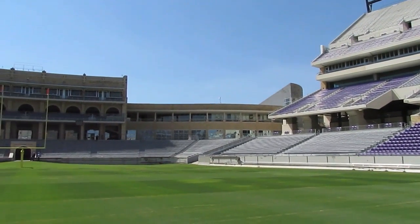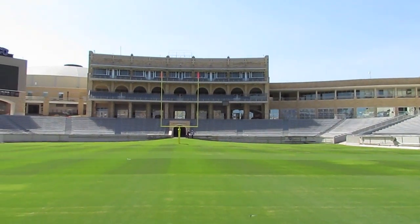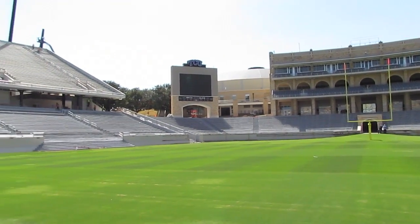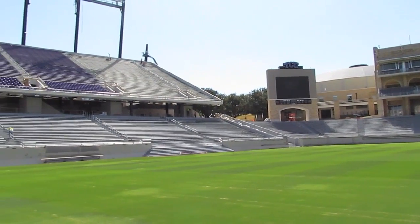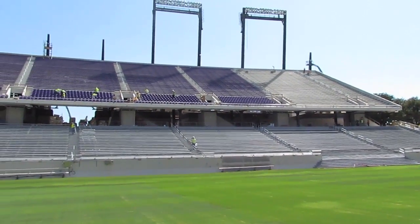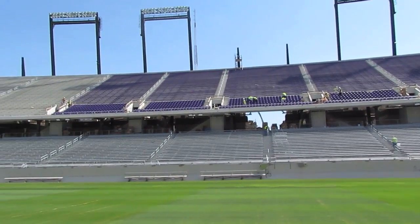It's going to be a great thing with our new Big 12 partners and competitors out there in the Big 12. And we are really looking forward to this year like no other year before. And it's obvious by what we're seeing here at Amon Carter Stadium, the excitement here. We're within almost a month of the opening game. And we've got some exciting things going on at Killer Frogs this month. We are starting our new 2012 campaign here within a few days. And Wes, why don't you tell us a little bit more about that?